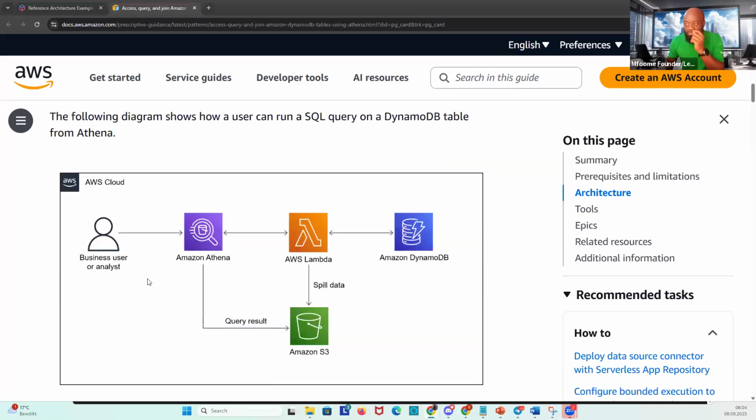You do it a couple of times, you also start understanding, okay, a business analyst can always reach to Athena. We know Athena is a serverless service that you can use to query S3. But the interesting thing here is you see it can also be integrated with AWS Lambda, and AWS Lambda can speak to DynamoDB. So you're sending your query on Athena here and it's talking to Lambda, and then Lambda is also spilling some data here. Surely it's coming from DynamoDB query results.